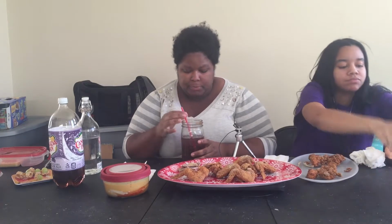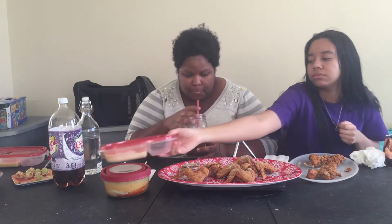Because I was like, it tastes good with sauce, but honestly, since they already have seasoning on them too, you don't really need it. Yeah. And part of me wonders if they put the lemon pepper on before or right after. Because you can see it really prevalently. So, yeah. Really good.